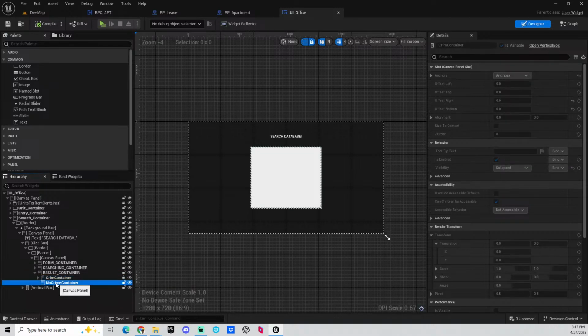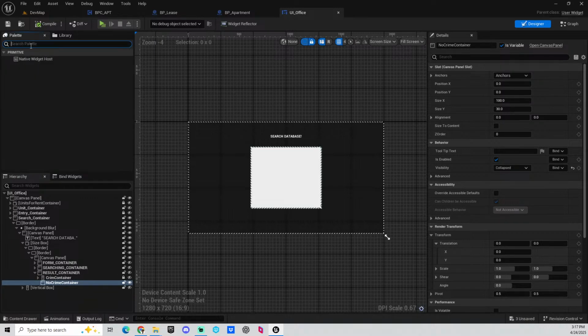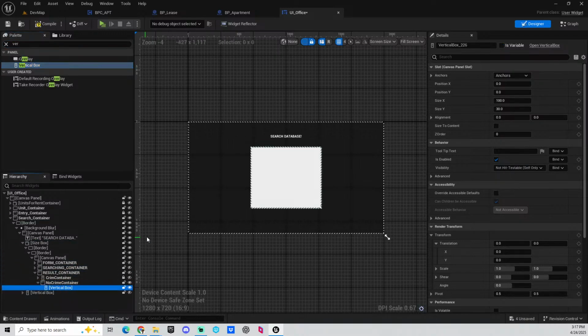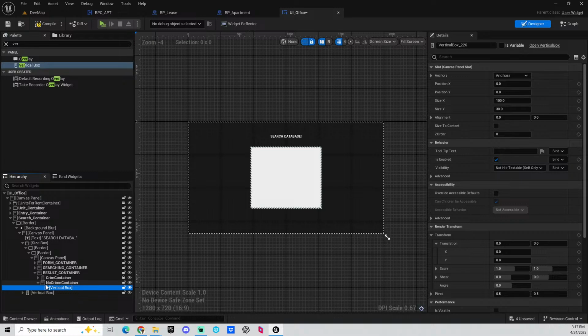Let's add the crime one, the no crime one. Let's add a vertical box. And where are the buttons? Nah, this doesn't even have a button in there. The form should have one.